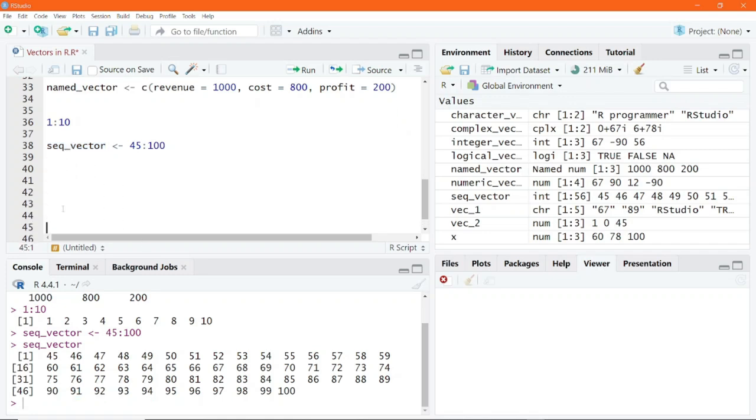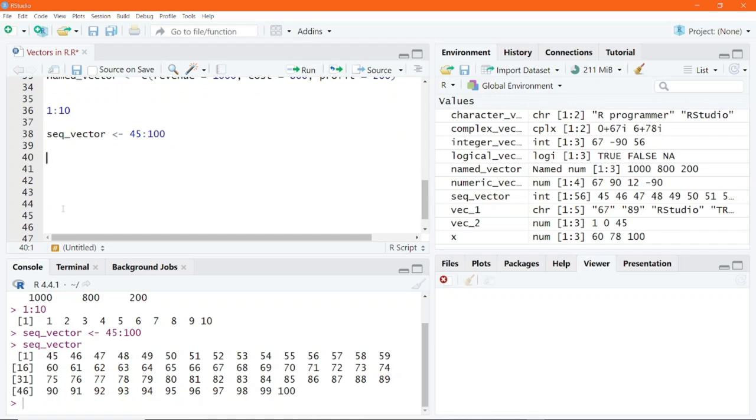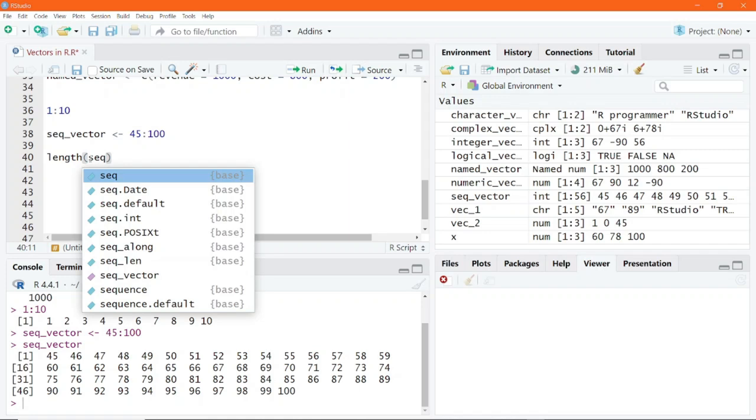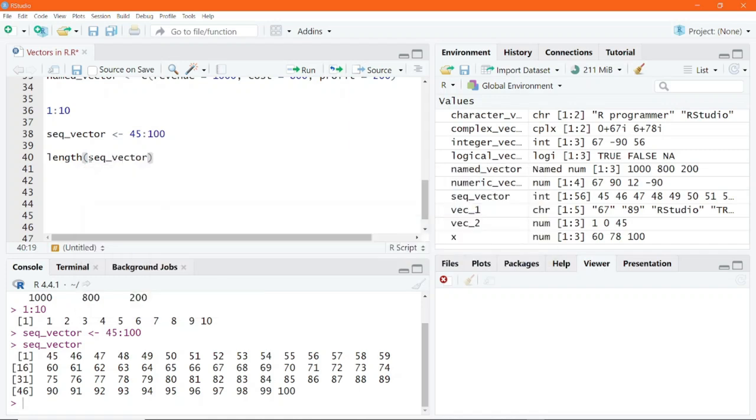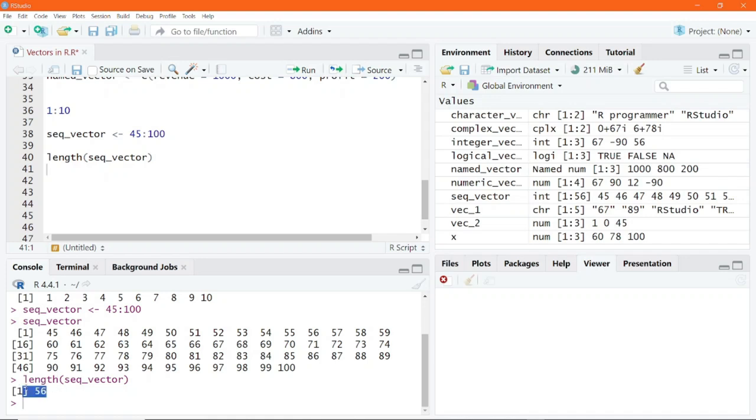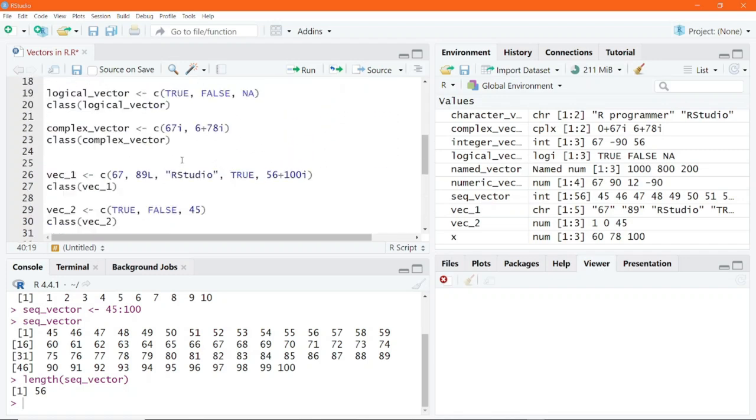However, there is a function in R for checking how many items are stored in a vector or any other data structure for that matter. That function is called the length function. So it takes in a simple argument called x. What this means is that just simply pass into it the particular data structure for whose length of items you really want to count. So here, I will just go ahead and pass the sequence vector that I've created, simply execute, and we end up getting the result to be 56. So this tells you that there are 56 numbers inside of this sequence of numbers. So use the length function to check how many items are found in a vector or in other data structure for that matter. So this is how you can create vectors in R.